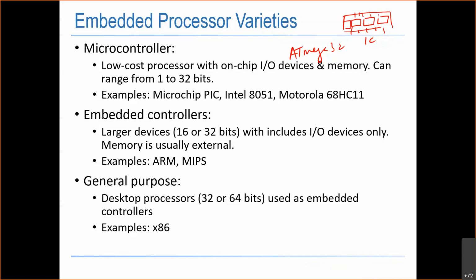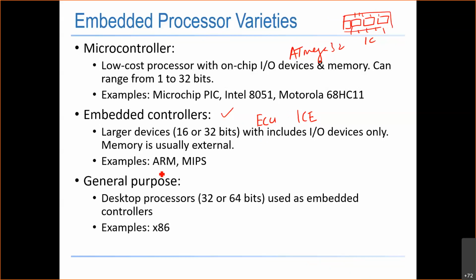For things which are more complex, you may need an embedded controller. For example, you may have a controller for your engine control unit, or a controller for your in-car entertainment. You may want a more powerful controller because your application is more complex, so you may want to go for something of higher performance. We do have that.